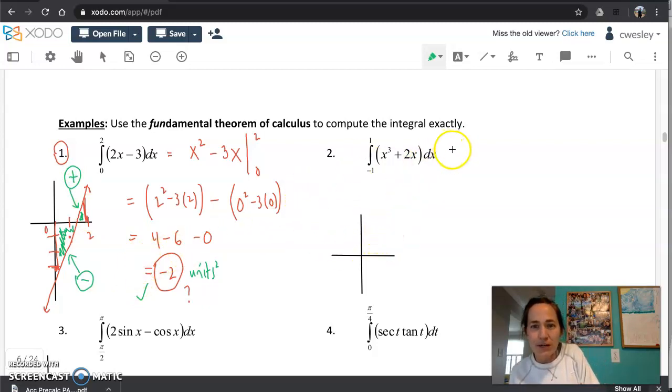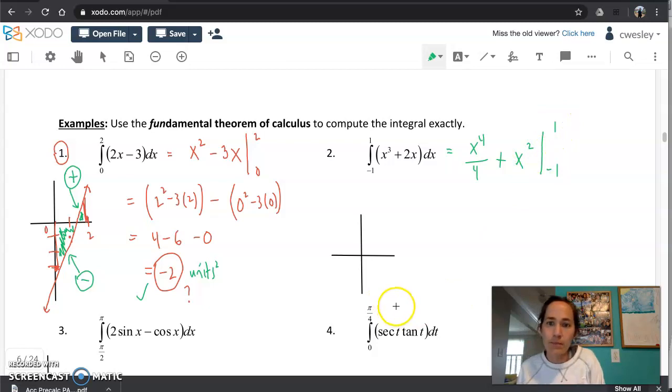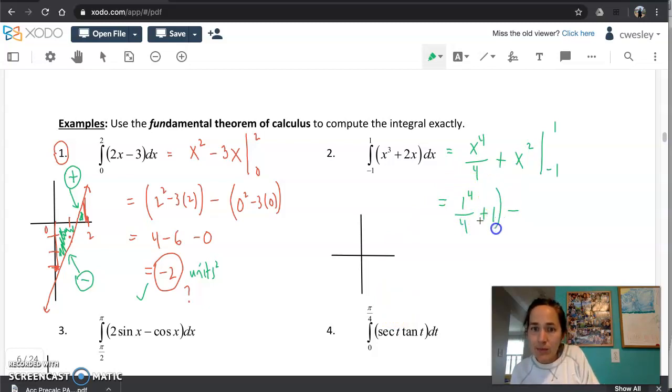Let's see if we can start from the beginning here. We want to take an antiderivative of x to the third plus 2x. So go ahead and integrate. Give it a try. So x to the fourth over 4 plus, well, 2x, we had that in the last one. Its integral should just be x squared, evaluated from negative 1 up till 1. What are we going to get? Let's plug in. So 1 to the fourth over 4 plus 1 minus, let me be more careful with parentheses, negative 1 to the fourth over 4 plus negative 1 squared. And that was squared, but that is just a 1.